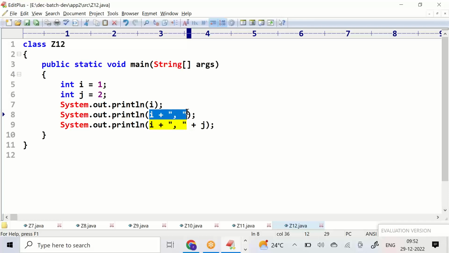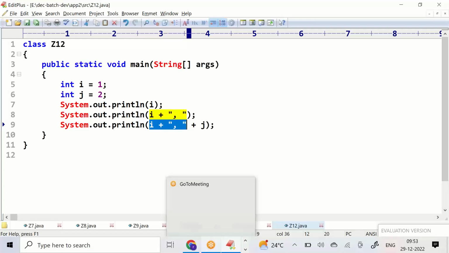Even though 1 is a number, the whole 1 comma cannot be a number, it is a string. I already said anything under double quotes is a string. Even a number under double quotes is a string. So here the result will be under double quotation 1 comma. Concatenation, joining, always results in a string. The total 1 comma is a string.